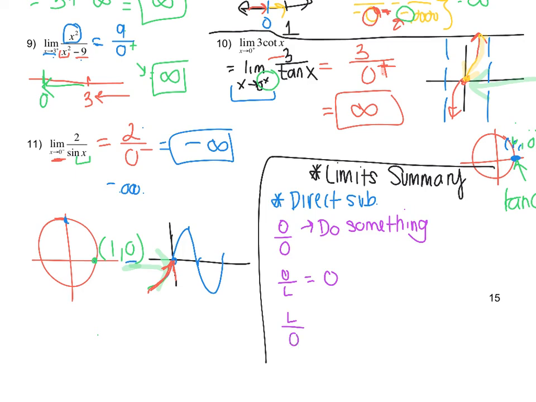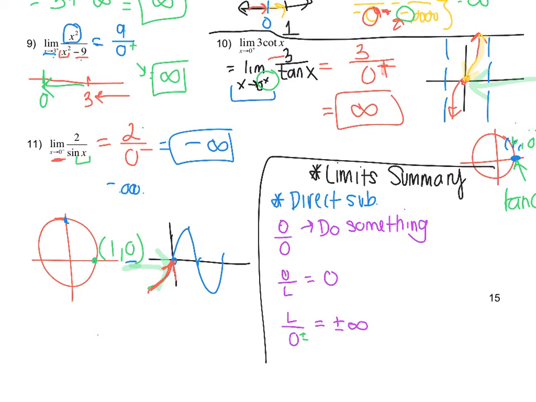And this is going to relate directly to, if we look back at number 11, we had 2 divided by 0. But remember, it's always as x is approaching a number from a direction. So it was always as x is approaching 0 from the left or the right. So from the right or the left. And in those cases, your answer was a real number divided by an infinitely small positive or negative number. So that was always positive or negative infinity.